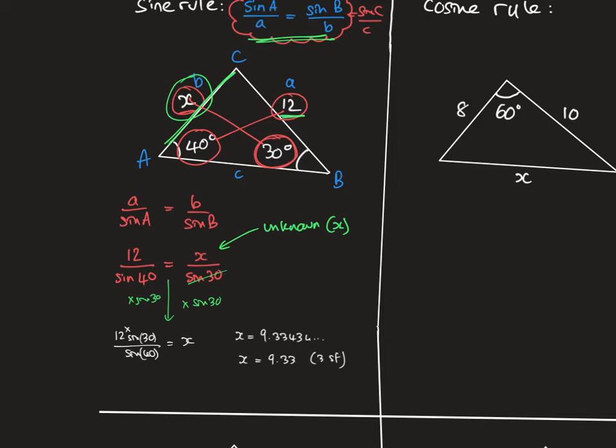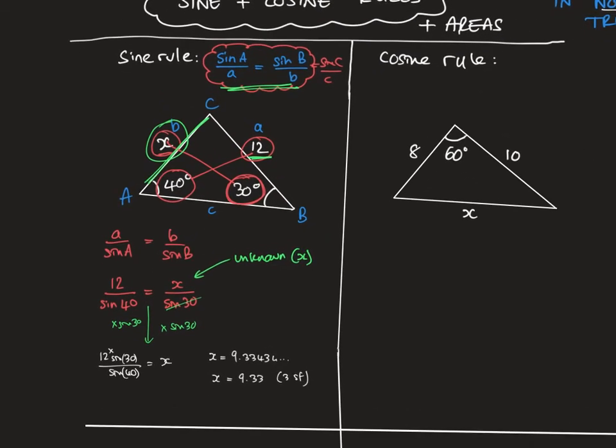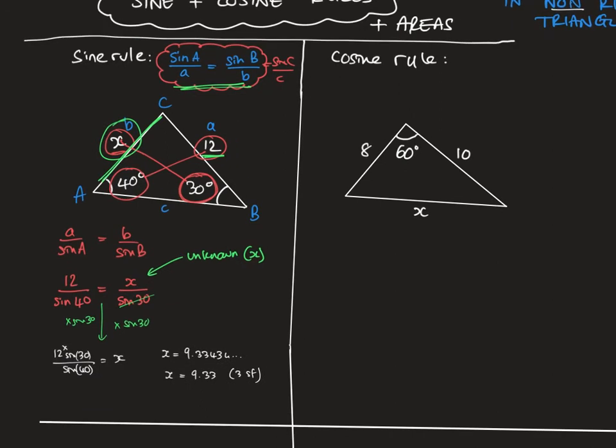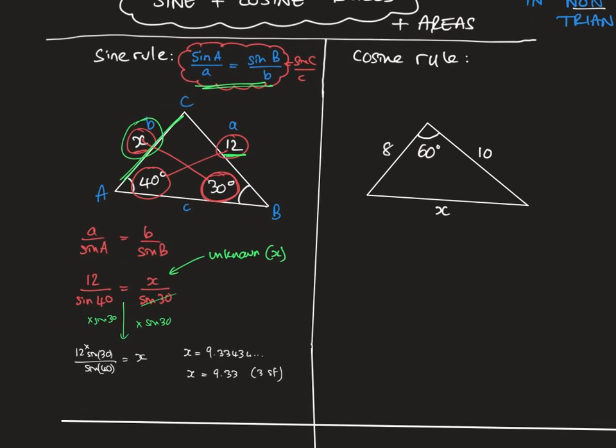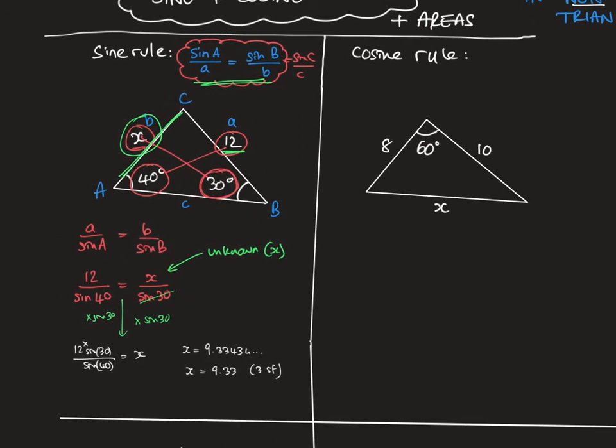That's not outside the realms of possibility here. But say, for example, my side was 5,000, then it might be a little bit strange. So, okay, that's how to do the sine rule. Now, next to it, I'll do the cosine rule so we can see the difference between the two of them, and then I'll do another example of each.